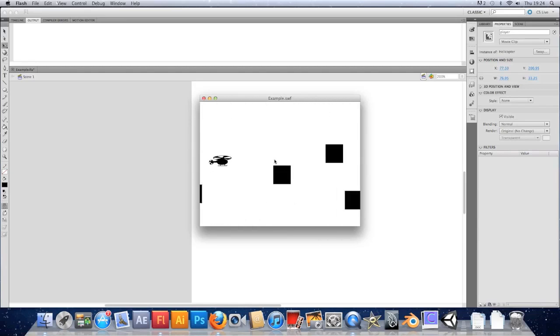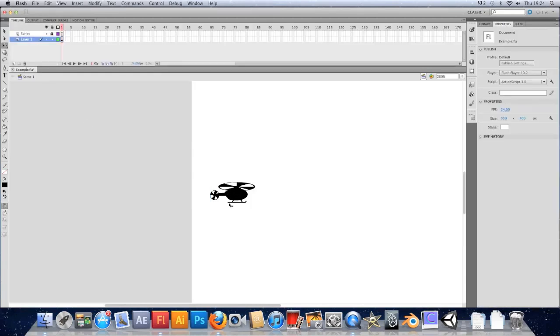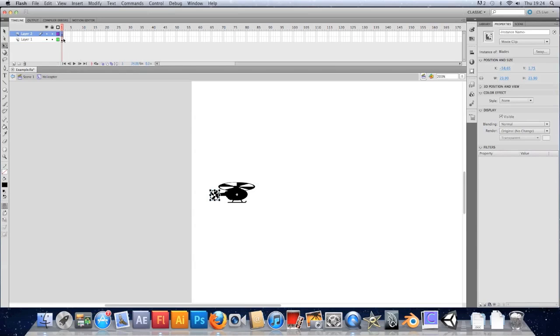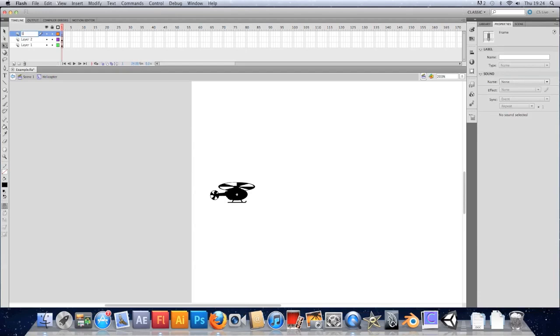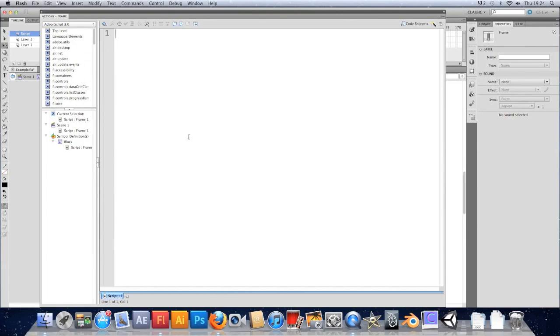What I did say I'd do is show you how to change colours using code. So what we'll do for starters, we'll look at one way of doing it to the helicopter. So we'll go back into the helicopter, double click and add a layer for script. Right click, go to actions, and we're going to use a colour transform object. So use a colour, American spelling unfortunately, colour transform, it's actually written like that. Use a colour transform object to randomly tint the helicopter.